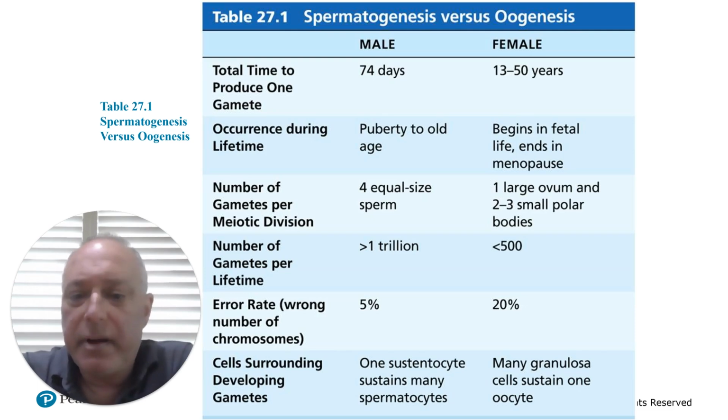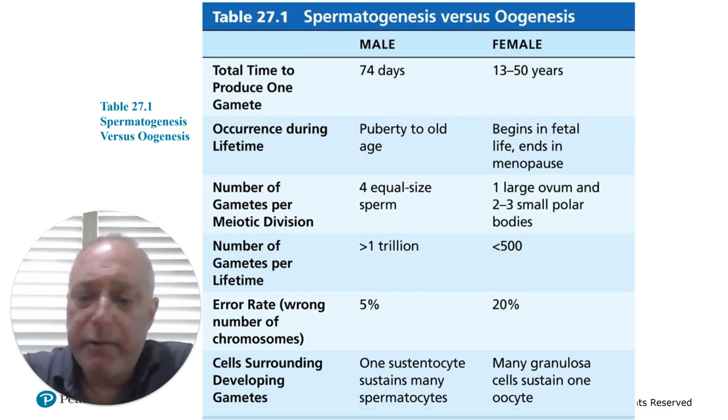Error rate. This talks about chromosome segregation during meiosis. Sometimes these chromosomes get sticky when they've been arrested for a number of years. So the error rate actually increases with the age of the mother or the father. For the father, the error rate is about 5%. For the mother, the error rate is about 20%. And that just means that 20% of the time that the baby has the wrong chromosomes, it's from the mom's meiosis, and 5% would be from the dad's meiosis.